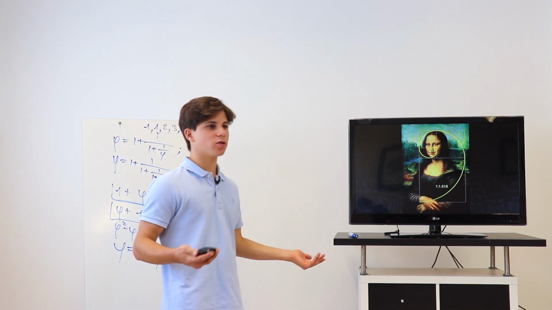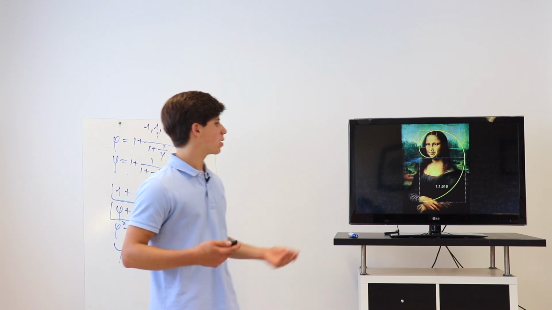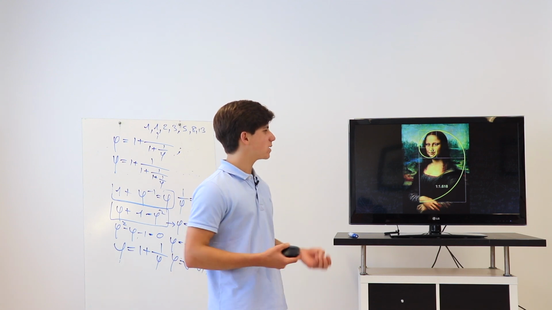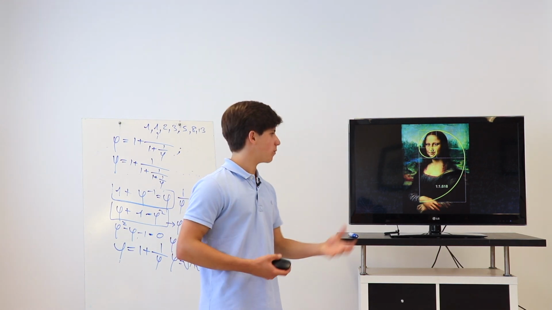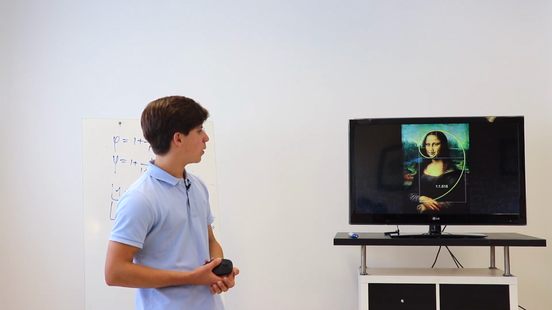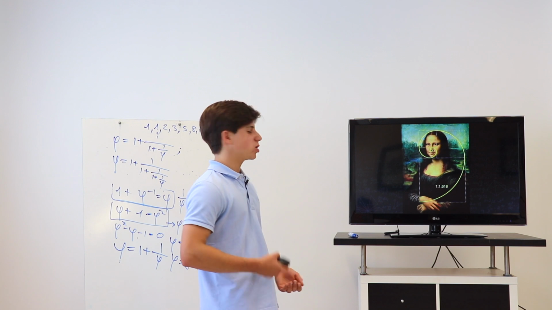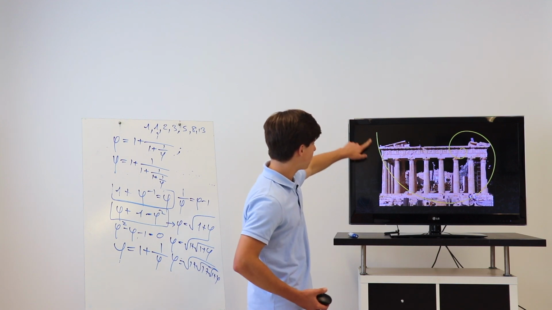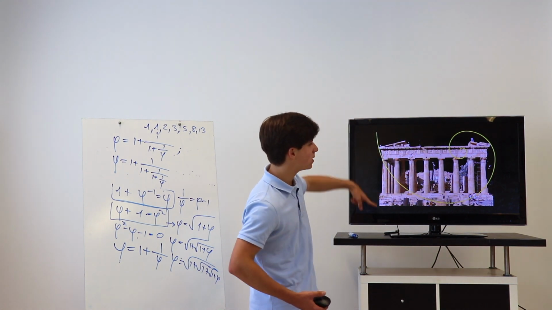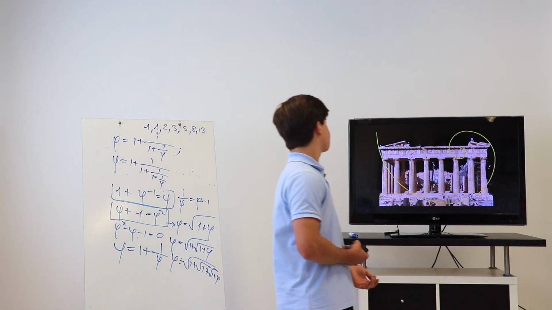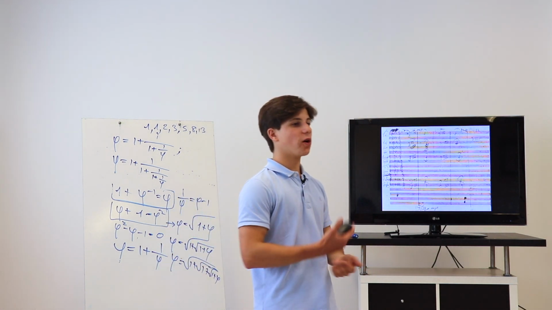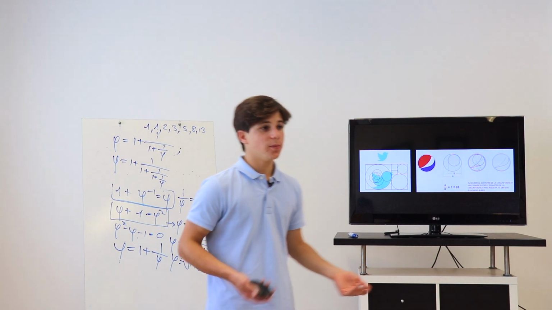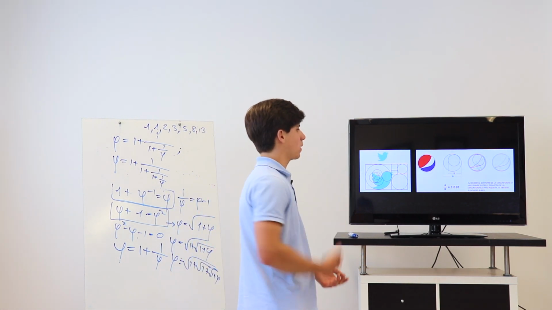Also in art, why do artists use the golden ratio? Because it is visually attractive. It is a sign of perfection, of proportion. When they use it, it makes their paintings more beautiful. In many popular paintings or sculptures, it is used. The Parthenon is a golden rectangle, if you notice. If we divide the total length by the height, we would get the golden ratio. In music also, Beethoven used it, Mozart used it, and also in many common logos, for example, because it is visually attractive, visually beautiful.